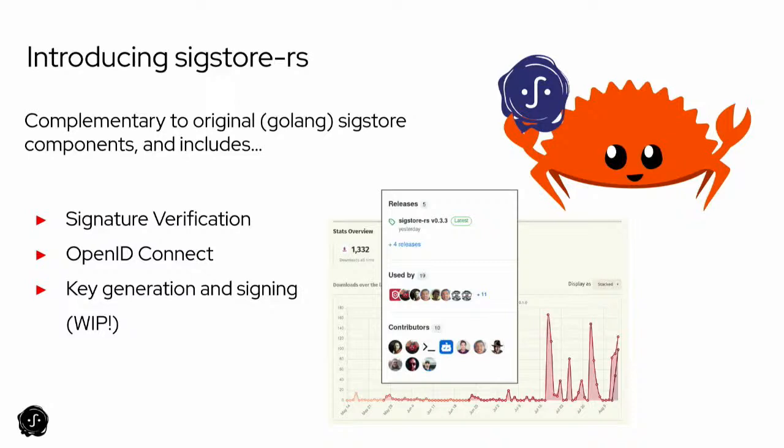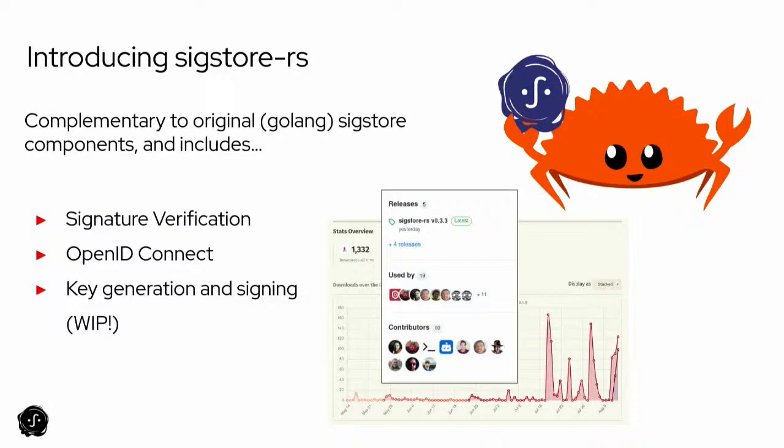And some of the features that are available already today include verification of signatures on artifacts in a container registry. We have available the OpenID Connect flow with Fulcio, and some works in progress include key generation and signing, as well as integration with the Rekor API. We have pull requests up for those, so check back soon. I think they will be included shortly.